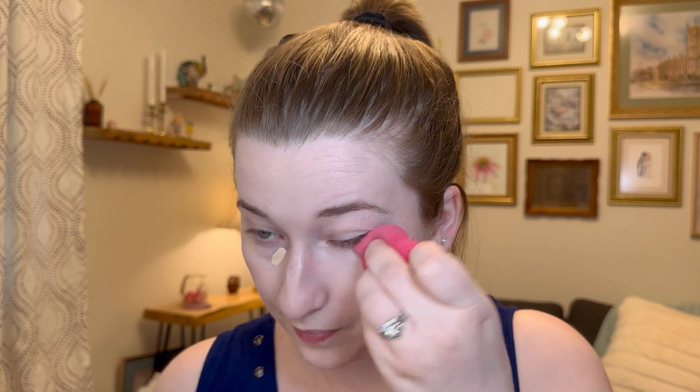It seemed to have pretty good coverage, but it seemed very creamy, and this is described as a creamy radiant formula, I believe. I remember reading that on the stand. This does have coconut products in it, so if you're sensitive to that, it says water and then coconut alkanes. I don't know what that means, but it does have coconut pretty high on the ingredient list, so I know a lot of people are sensitive to coconut products. Oh, try not to get that totally in frame. That blended in really easily.